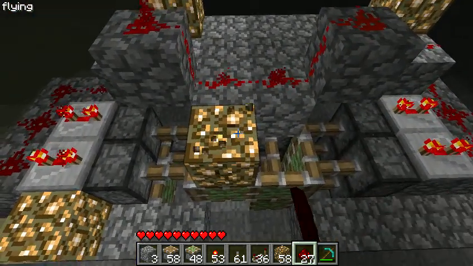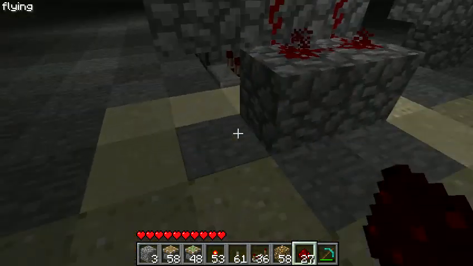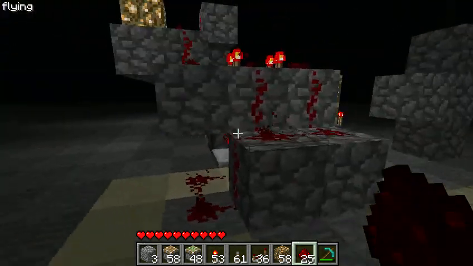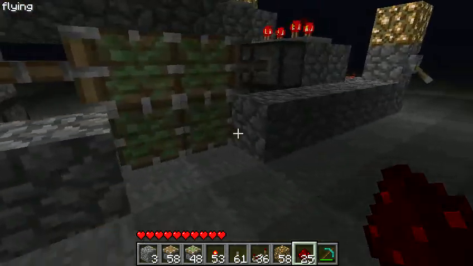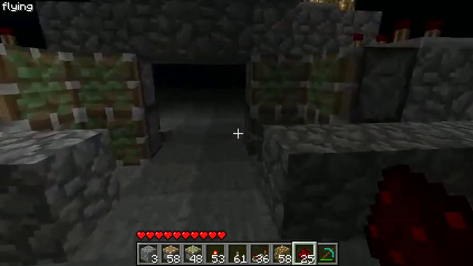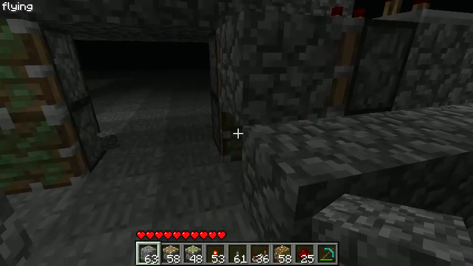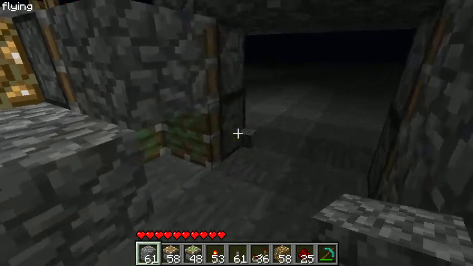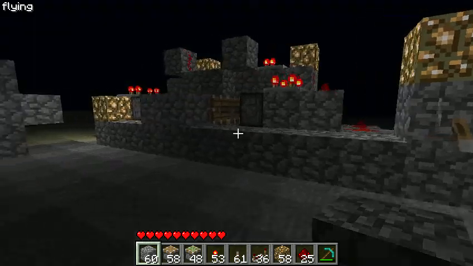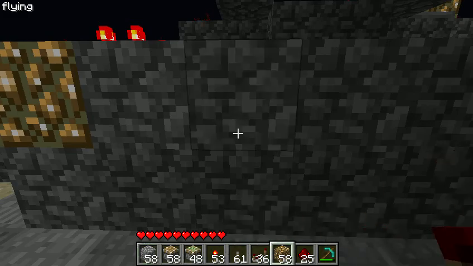So let's get rid of this. And I think that has to do with this over here. Ah, yes. That would be why. There we go. Okay, and then we pull this back. Perfect. Let's get our blocks in there. Alright, there we go. And you can just fill in the space around it. I'll use glowstone.